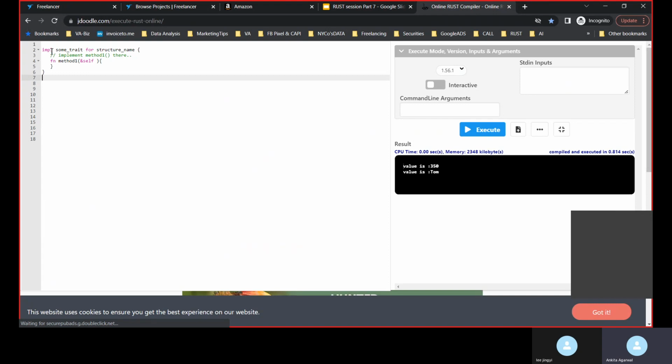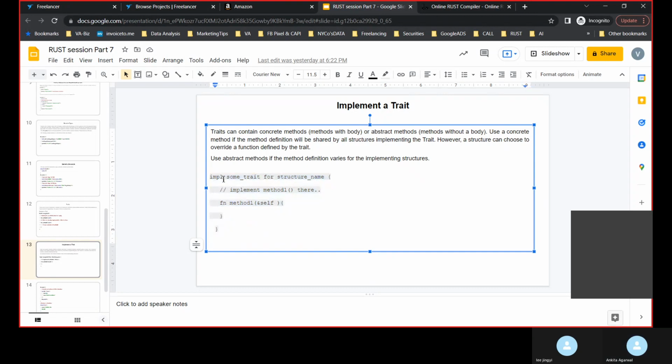This is the implementation and this is the syntax for it. Implement the name of the trait for which structure, and then the implementation will come here. Whatever code we need to write, we can write over here. Before that, we were just defining it and now we are giving the implementation. So this is the keyword we use, impl, for it.